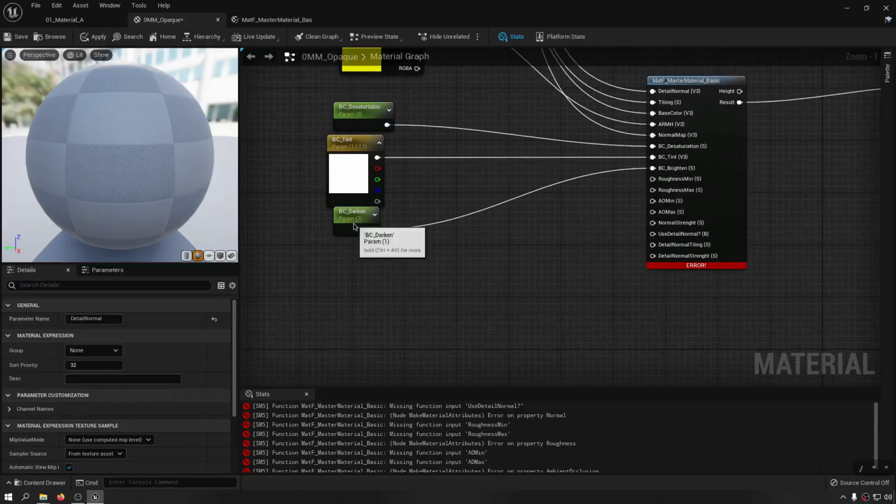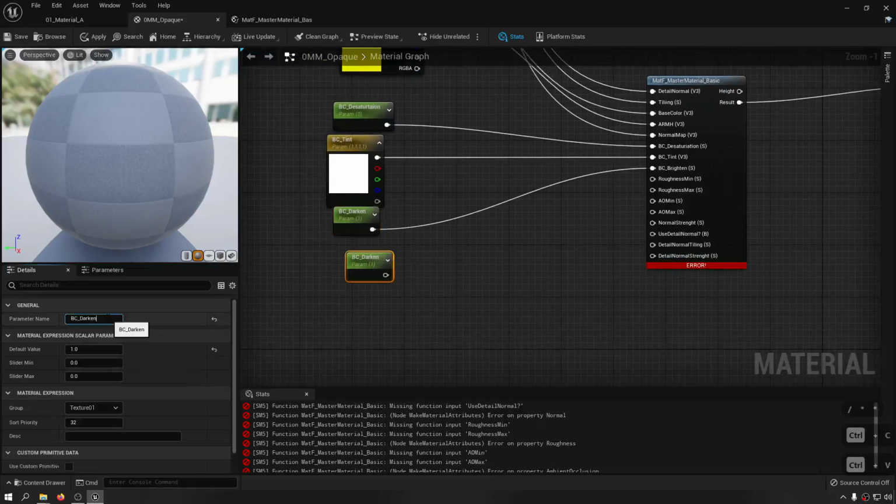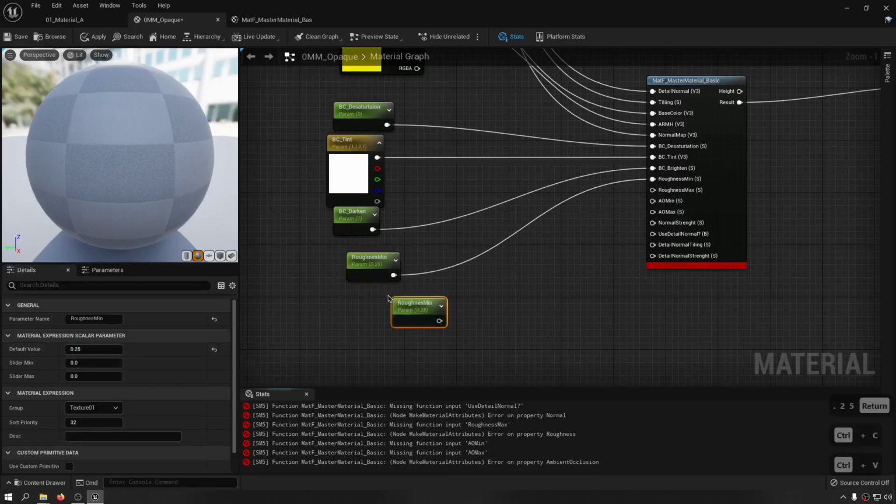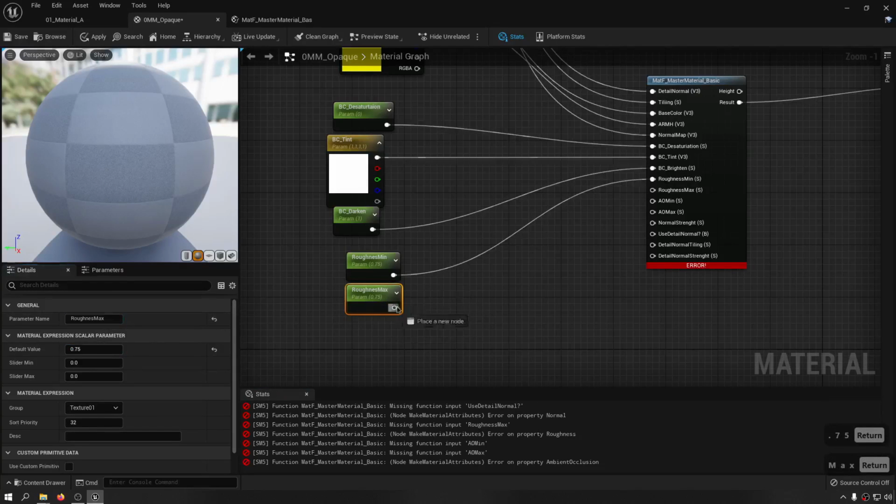For the roughness, let's copy it, name it roughness min, and as you remember, for the roughness min we set it to be 0.25, and duplicate it for the roughness max. Let's set it to be 0.75 and set the name to be max.